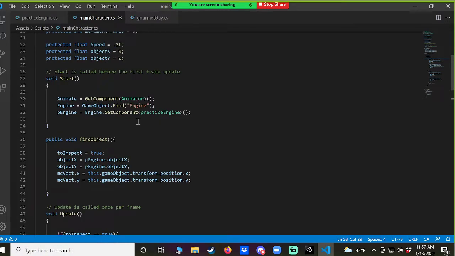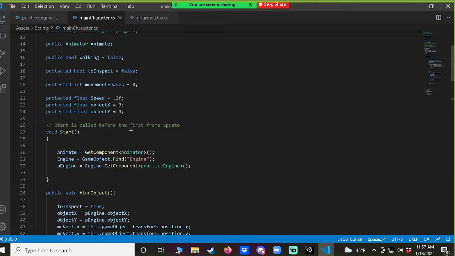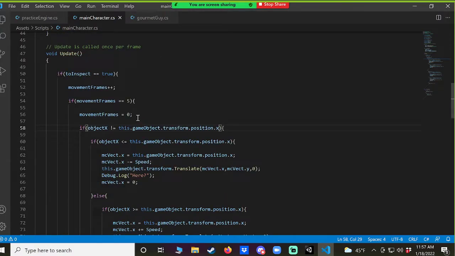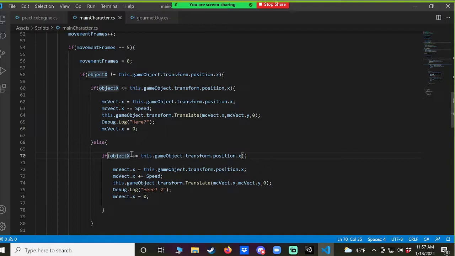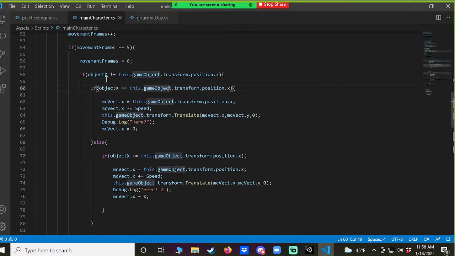Okay. My guess is what's happening is that it's never gonna exactly be this, because this is a float and that's a vector. But they're both floats. My God. Okay. We got 15 minutes. We can figure this out.